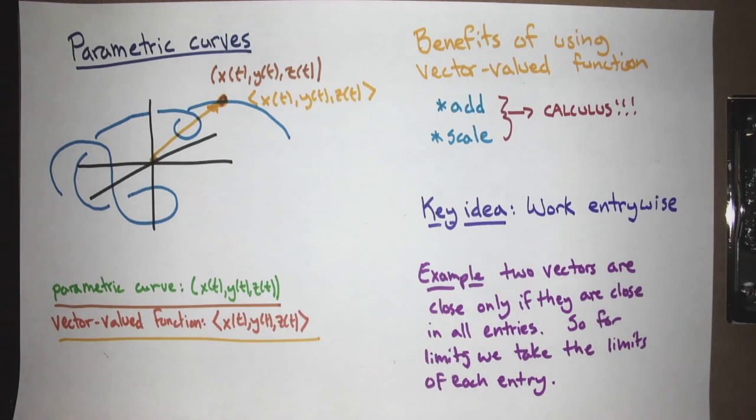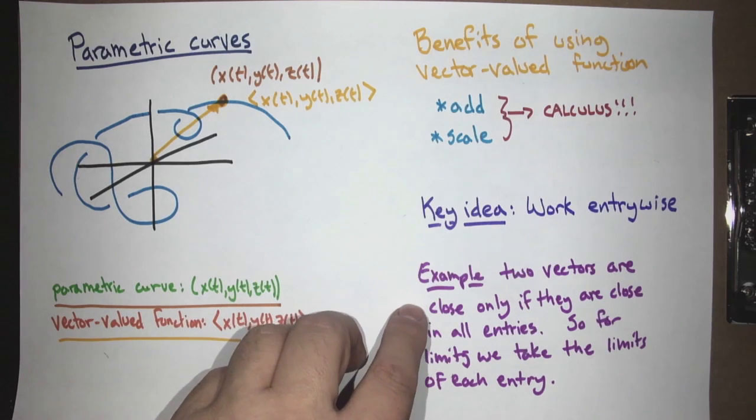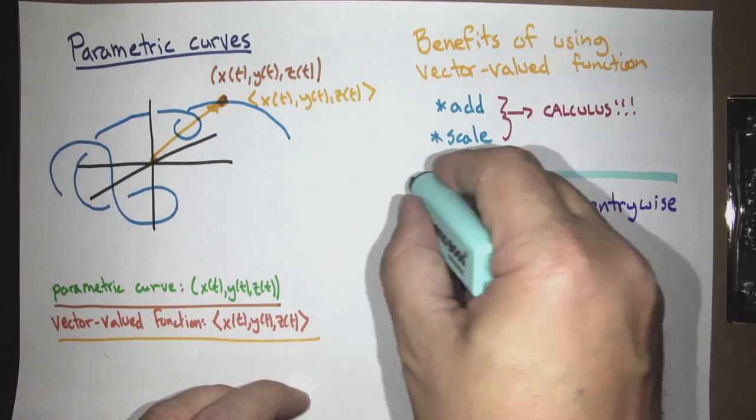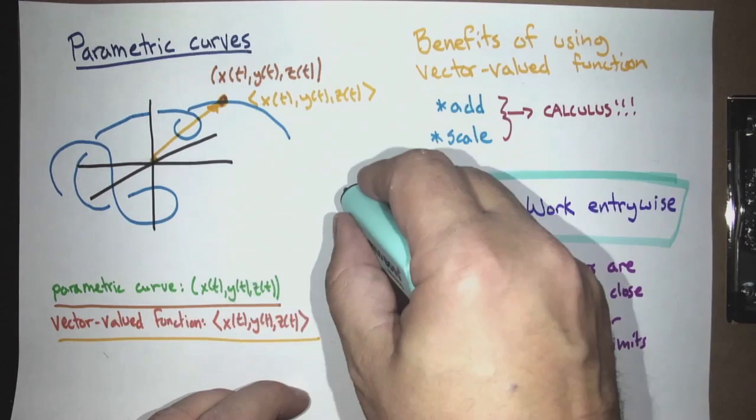So, because we can add and scale vector valued functions, and we can talk about limits. What does it mean for limits? You have to get notions of closeness. Because limits are saying, well, what should happen? And you figure out what should happen by saying, well, what's happening nearby? What's happening if you're close? And, well, 2 vectors are close only if their individual entries, their individual components, are close. And so the punchline is you work entry by entry. So no big surprises. You work entry-wise. So this is sort of the big idea.